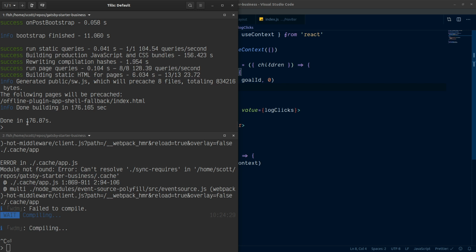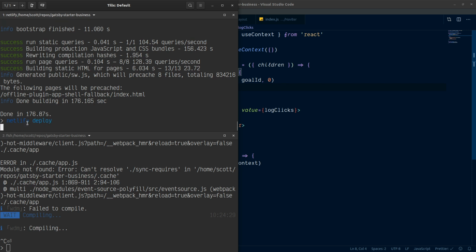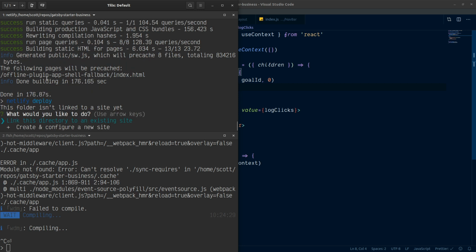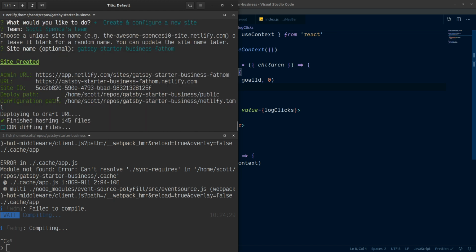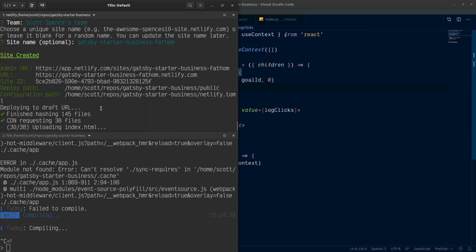So we'd say netlify deploy, and then that should push up our public directory to Netlify. We're going to create and configure a new site. So my team, and this is Gatsby. Gatsby start a business Fathom. Rolls off the tongue, that.